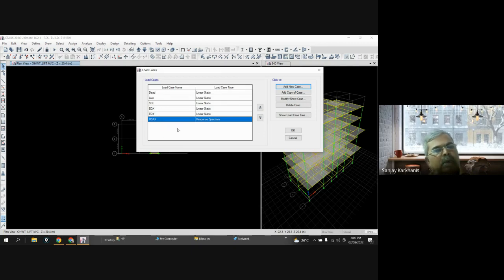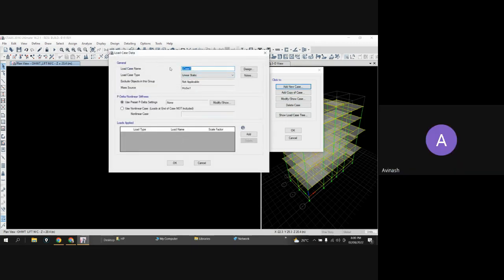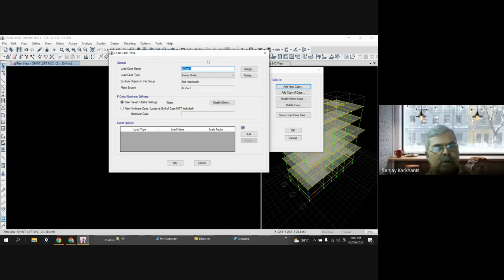So the dynamic load case in X direction for finding out SA by G in X direction is complete. Now it will use whatever response function you have given, 1893, etc. Now the same thing, you have to go for Y direction. So add new case. Now, add copy of a case, sir, then change it a bit? No, add new case, practice it. Yes.